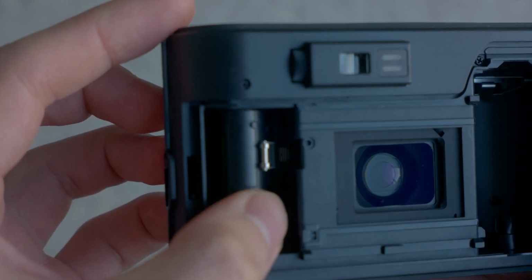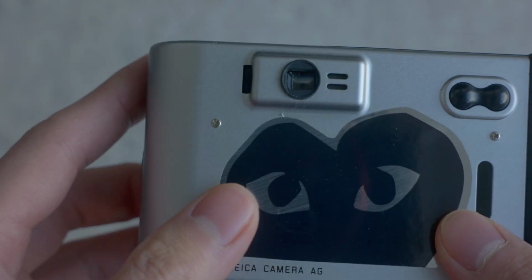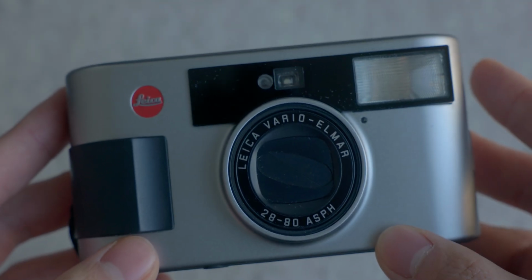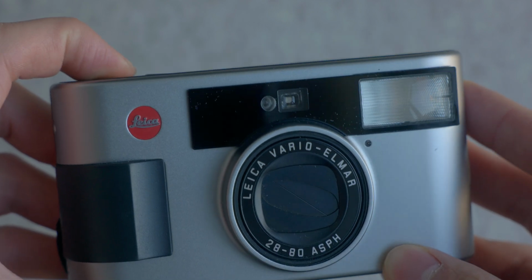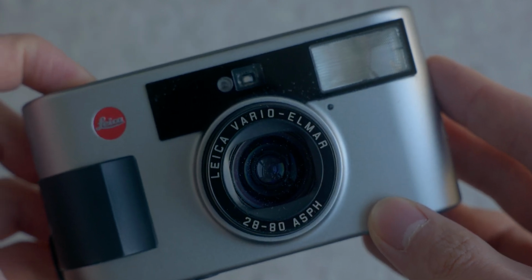And so the camera thought, okay, well, it no longer has any film in here. I'm going to rewind. So this camera definitely can only be used in warm conditions because it is definitely not made for the cold, and it's certainly not weatherproof. As you can see, the coating of the lens is a little bit messed up from taking it out in the snow.